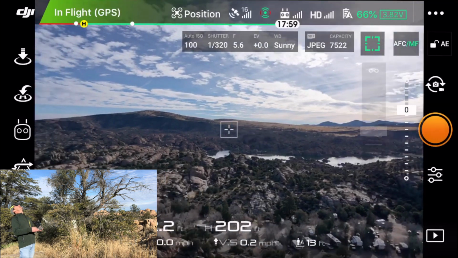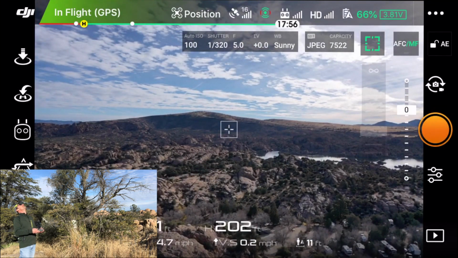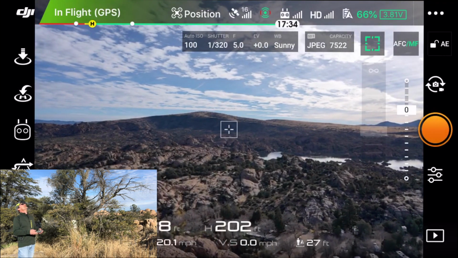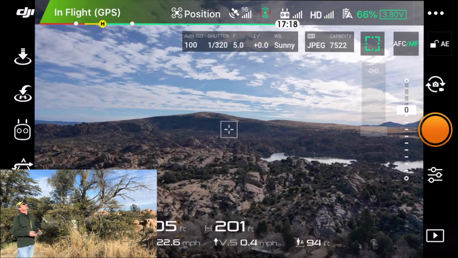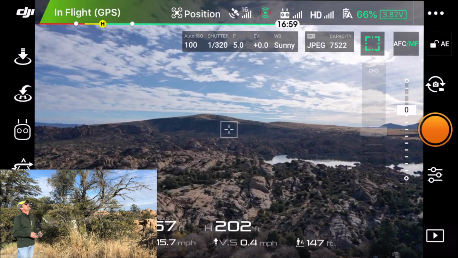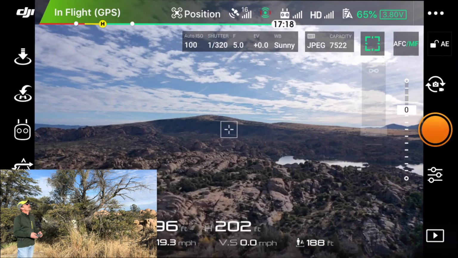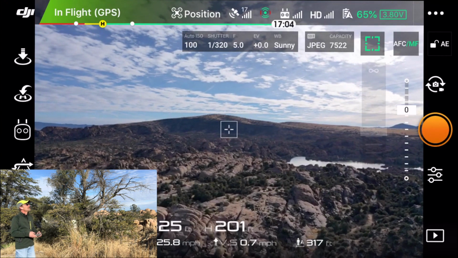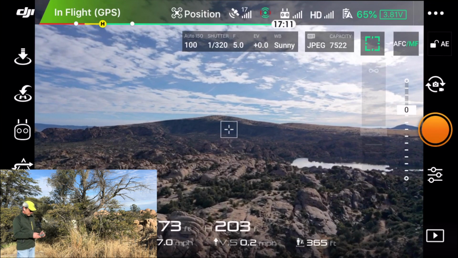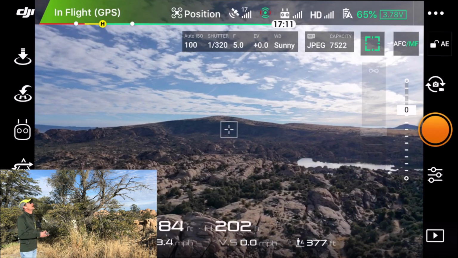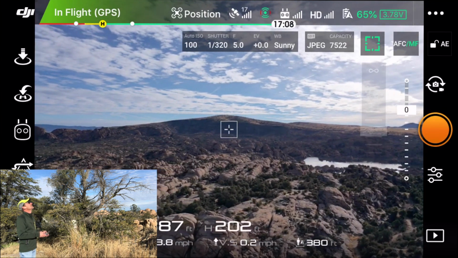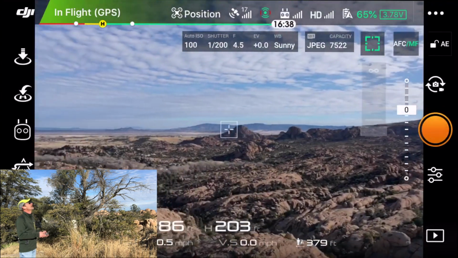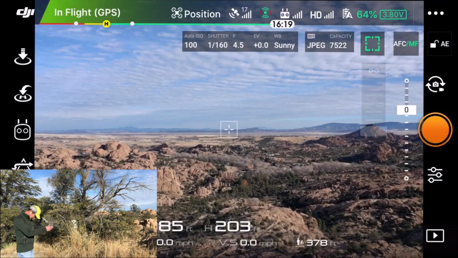So taking a look up at where the drone is, it's within my visual line of sight. And I'm just bringing it over toward these rock formations, and I'm actually going to move it over a bit as well. So you're seeing that drone flight on the screen. All right, I think right about over here is where I want to get started from. And I'm actually going to turn the drone slightly. All right, there we go.